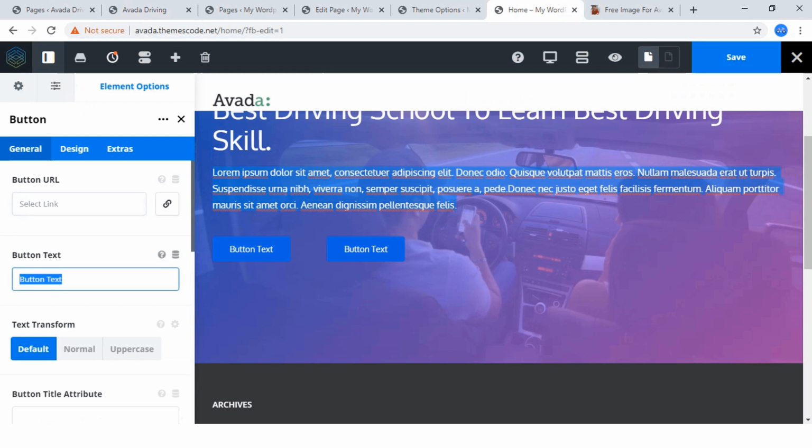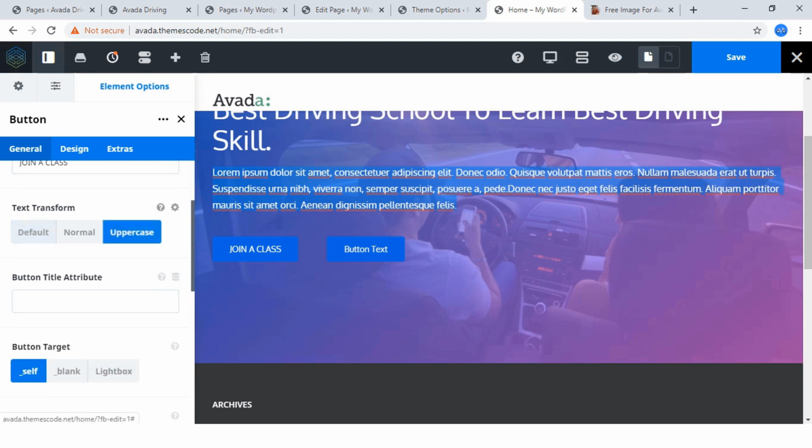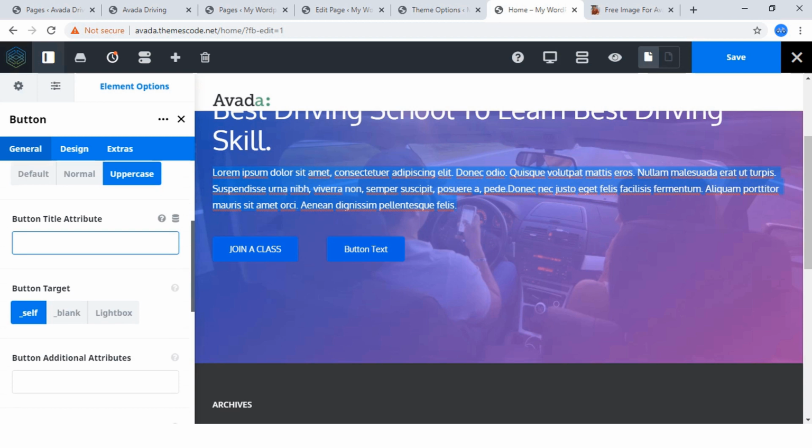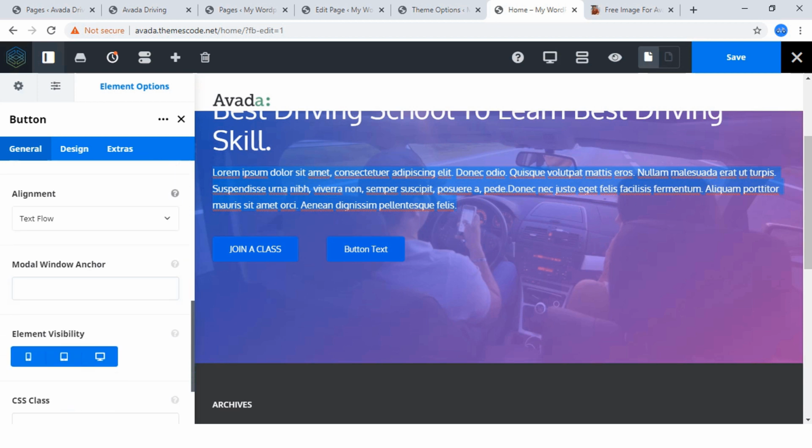So I'm going to change the button text to Join a class. Always choose uppercase, and alignment will be center.